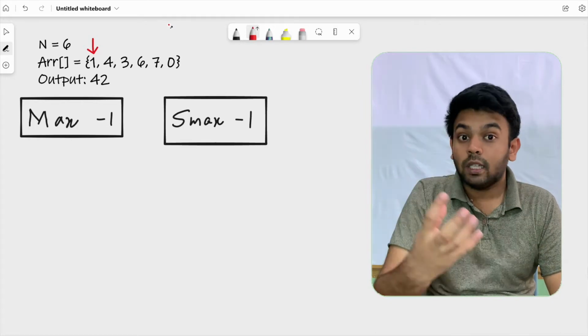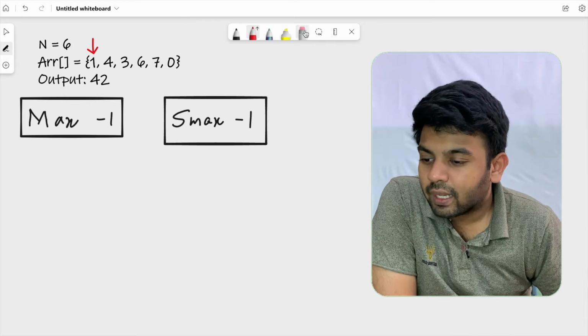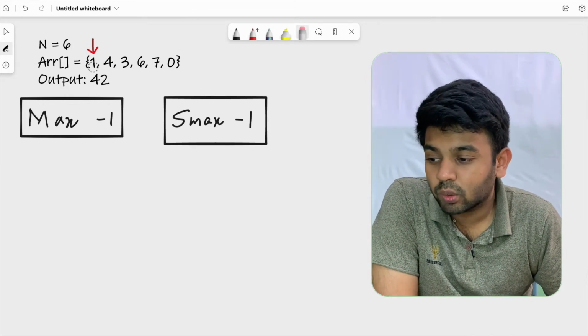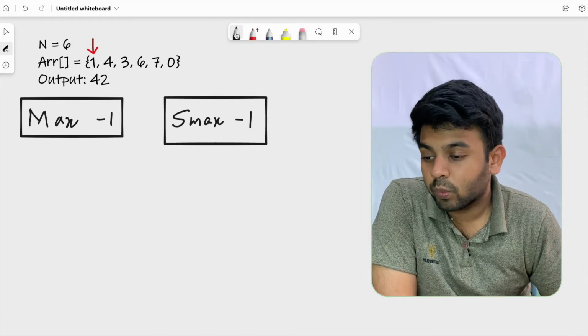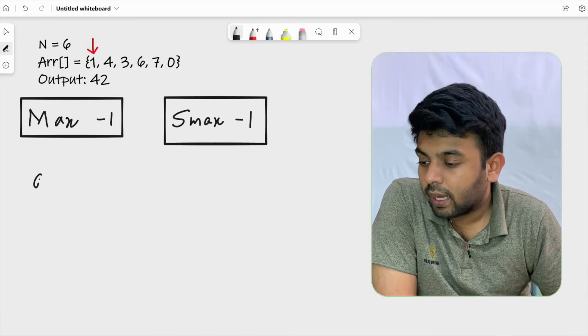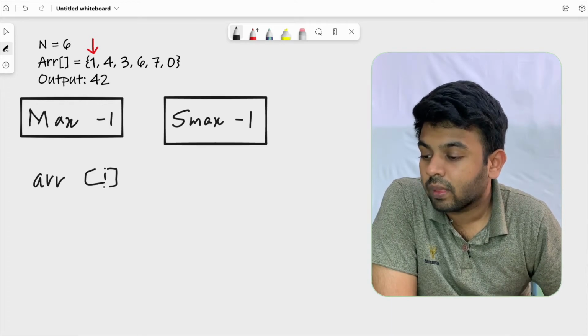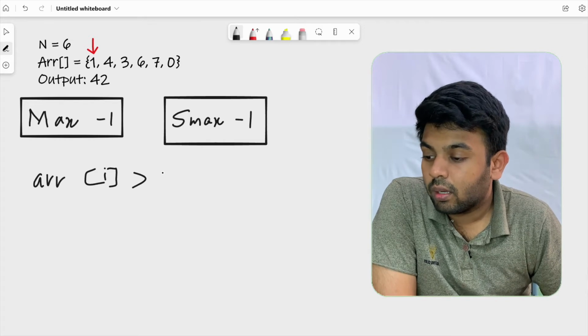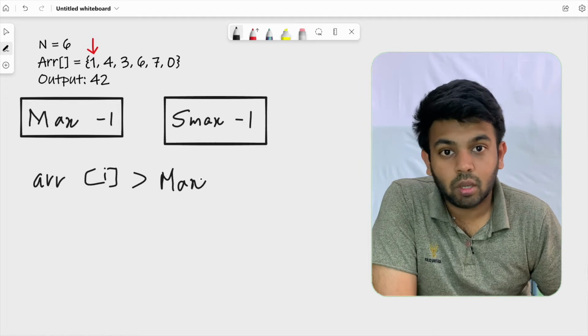So here is the procedure. You are going to traverse through this array and see if your current element, which is 1 at this point, is greater than maximum. So this is the condition: ARR is the array, and you are going to see if ARR of I is greater than max. This is the first thing you are going to check.